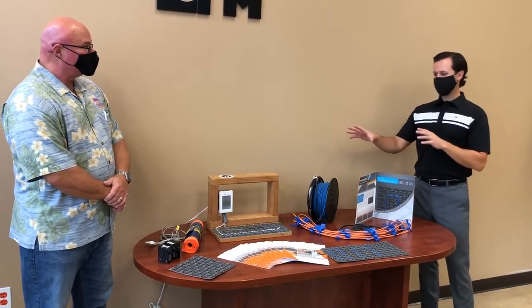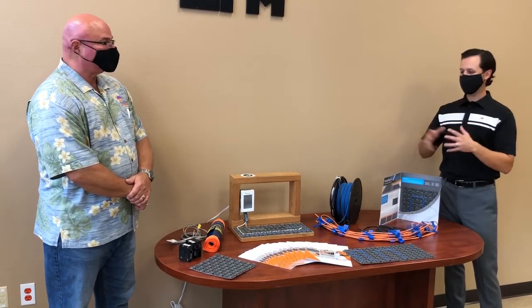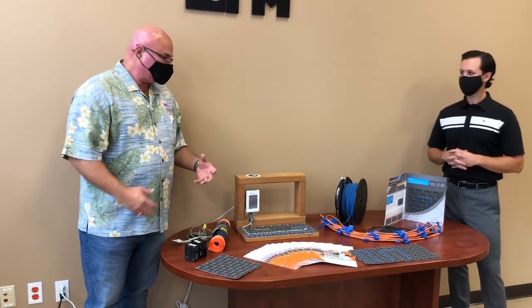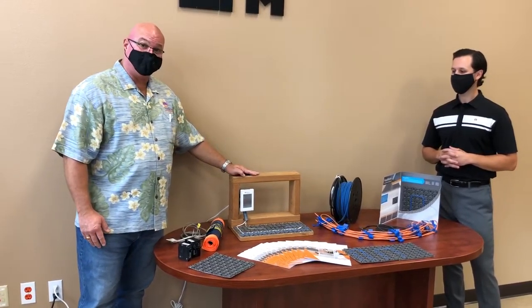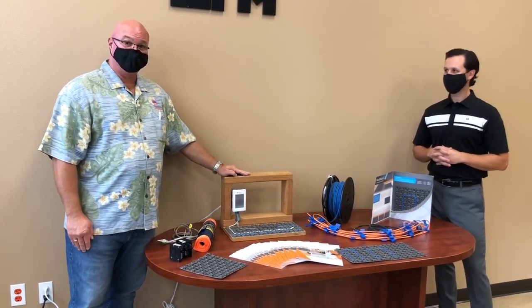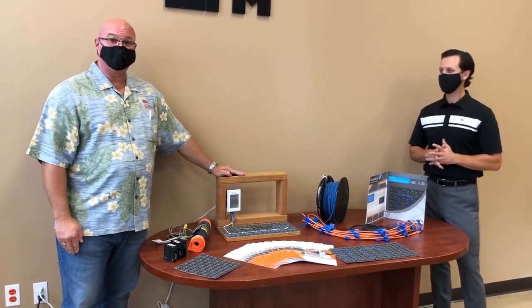Now, who, I guess, is installing these different portions? You got electrician side and installer side. How does the stuff actually get in? Yeah, so most of the time the flooring guys are going to be responsible for the floor. We do recommend that you use a qualified licensed electrician to run power to the thermostats, and that's just the norm. Everybody does it. But you want to make sure you follow your local county codes on installation too.